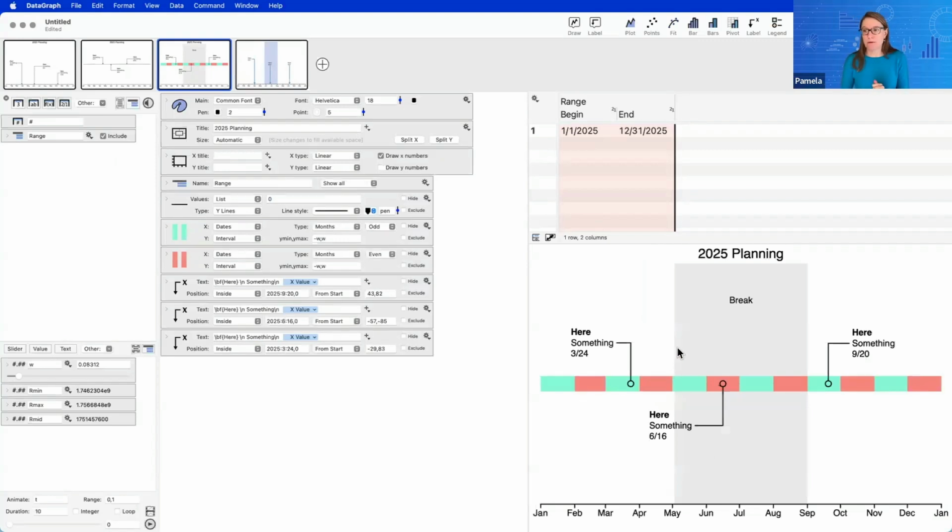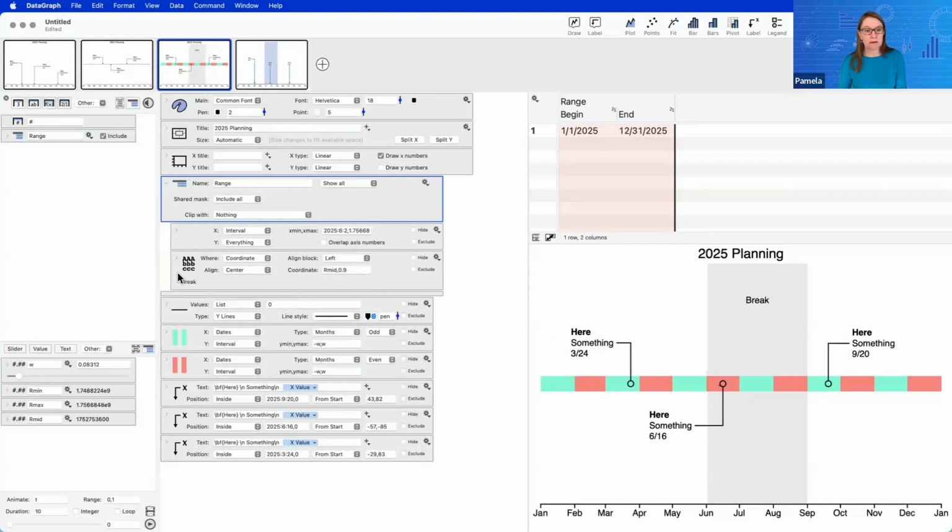A couple of other things in this file that you'll notice. You'll see how there is the text label within this range command. That text label is something that is coming from, actually, if you don't know this, it's important to realize that anything you click on in DataGraph, it will show you where it is within the command list. So if I click on an element in the graph, it's going to highlight the associated location of that. Because this is in the group, it highlights the group. And here is the text object.